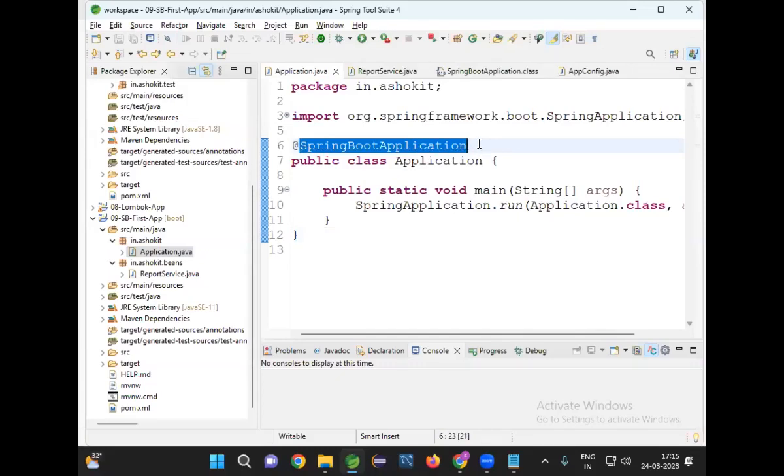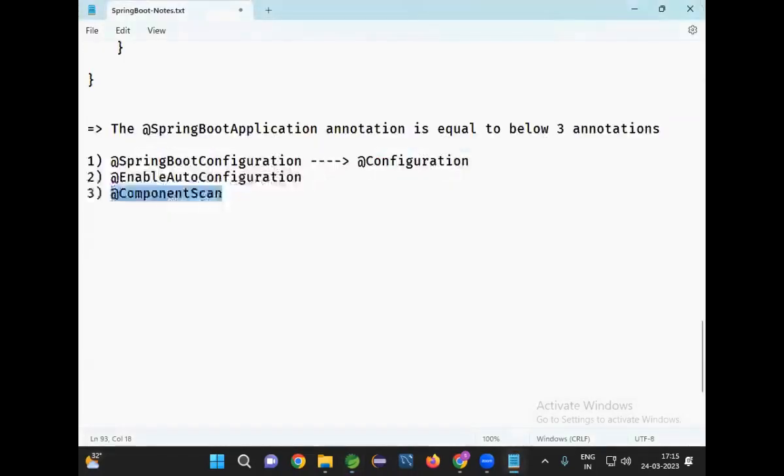No need, because those are common for every project. Spring Boot provided one single annotation called @SpringBootApplication. That one annotation is equal to how many annotations? 3 annotations. What are those 3? @SpringBootConfiguration, @EnableAutoConfiguration, @ComponentScan.